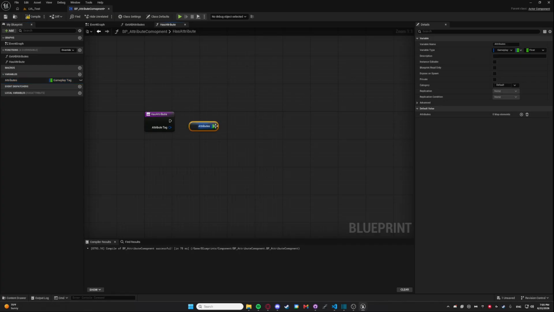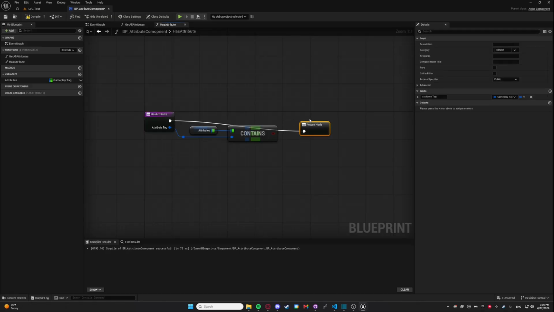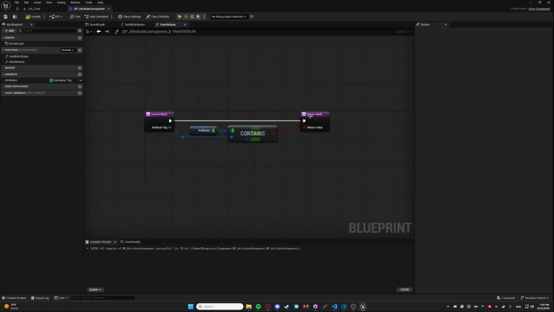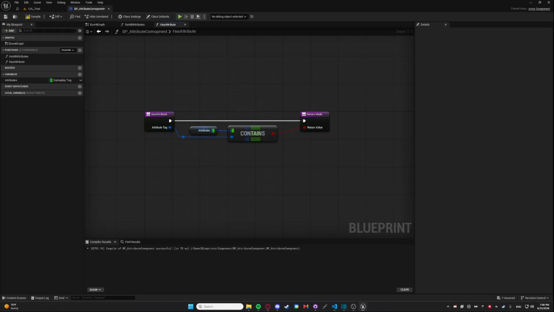And all we're going to do is we are going to look for contains inside of our map of attributes the tag that we are inputting. And then we are just going to return whether or not we contain it. So we look inside the attributes map for this tag, and if it exists, we return true or false.